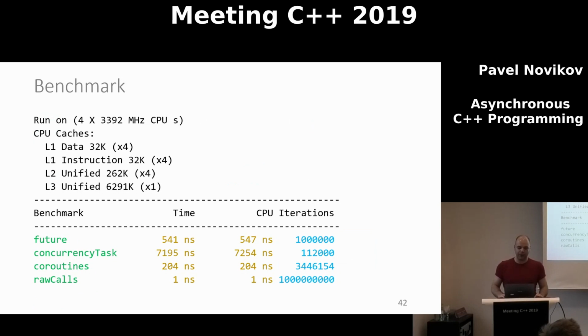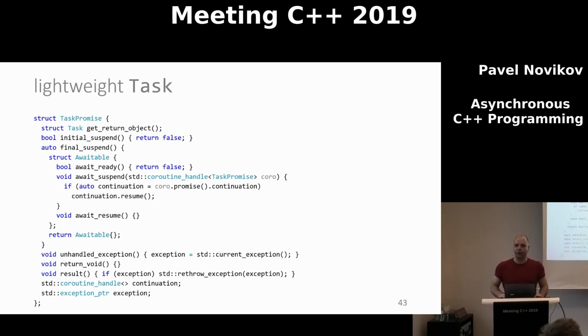Here is the recap. For raw calls, obviously we have no overhead, but that's not the point. We want our code to be easy to reason about, and still execute asynchronously, not synchronously. So the coroutines approach allows us to minimize overhead and still have asynchronous operations and good reasoning about the code. Do we want to go through the actual implementation of lightweight tasks? Let's go quickly. If you saw the talk about coroutines today, you already know that we have to implement a promise type that will allow the framework to do some job for us.